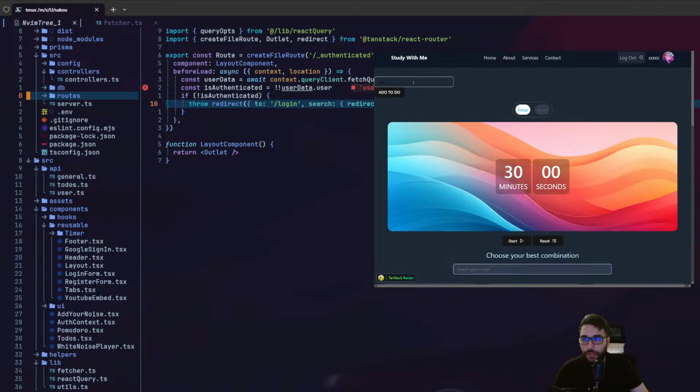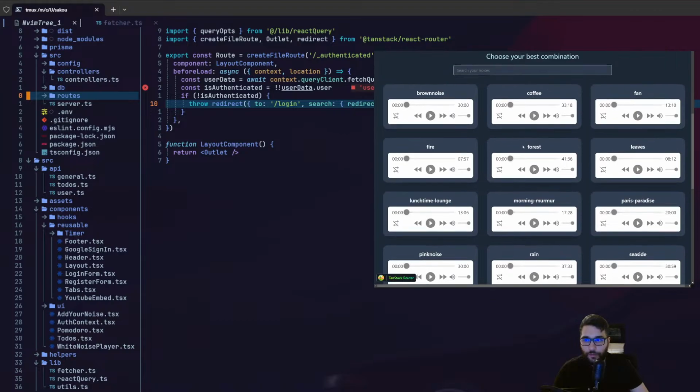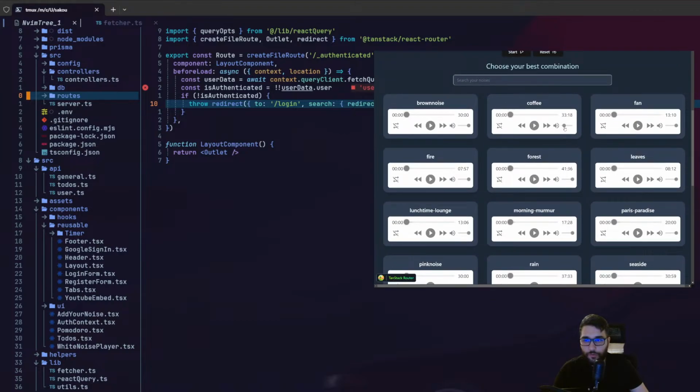Here there will be adding to-dos and stuff like that. Here there is a timer part, and here there is a white noise player, which looks super neat. We did the fuzzy finder, so if you have something playing and then you search for something else, that player needs to stay there playing, even though it's not appearing. Let me show you.